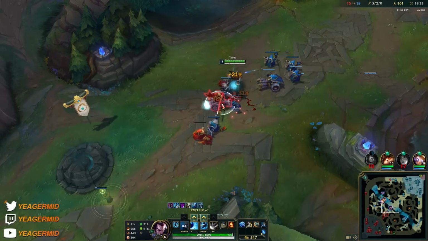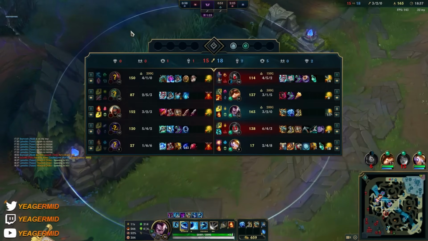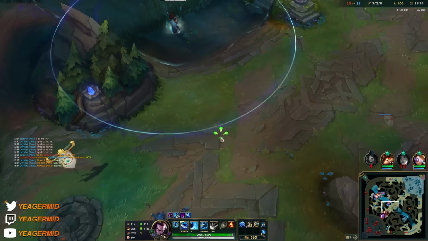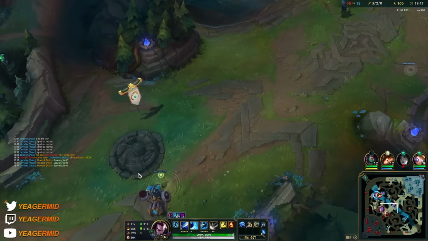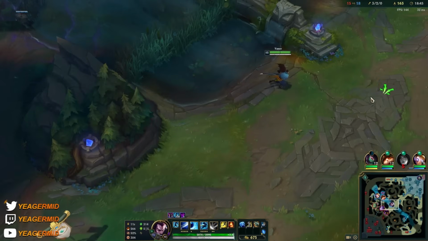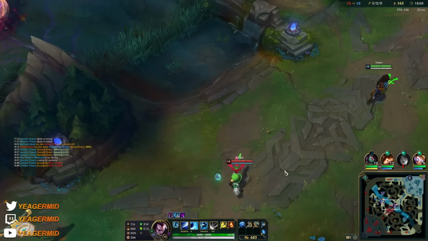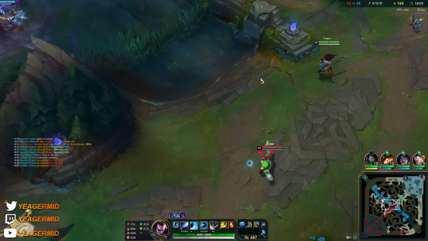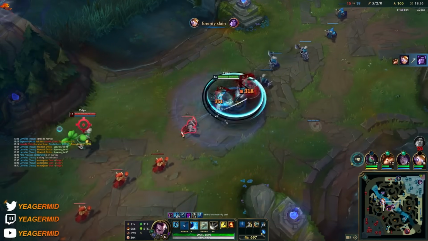If Amumu ulted, Blitzcrank would have been dead. So it's the unfortunate Drake. It's okay, but it's not the ideal one against a comp like this. We need to focus down the Veigar, like he's going to be the goal here. His cage is so annoying as well for Yasuo.